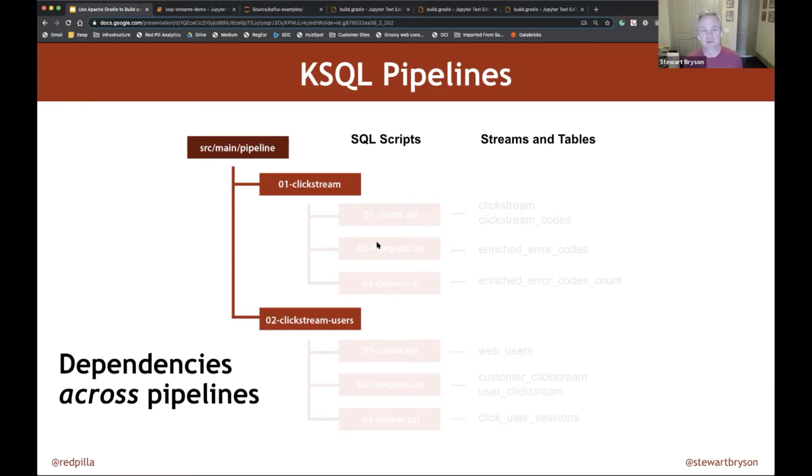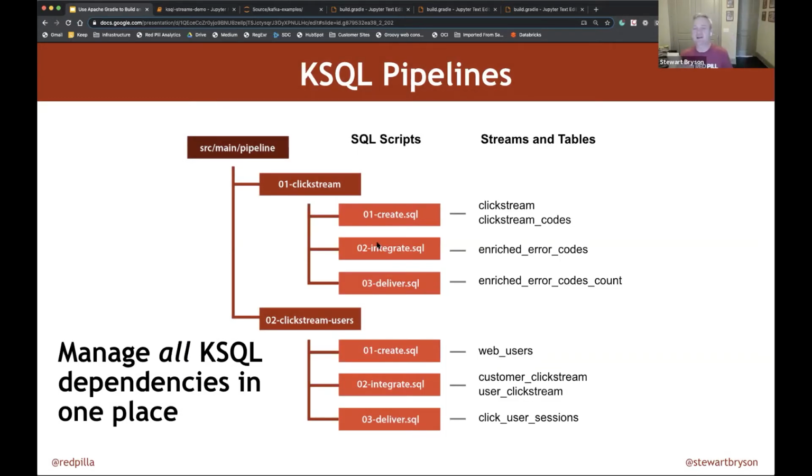We built it using non-containers. And so therefore I'm not going to demo how to build containers in this webinar, but it is quite easy to build Kafka Streams applications using containers now as well. So we wanted to manage all our KSQL dependencies in one place and allow developers to do what they need to do, which is just develop. They don't need to manage how they're going to test their pipelines, how they're going to execute them as part of the development process. They just wanted to be able to run them, and that's what we built.